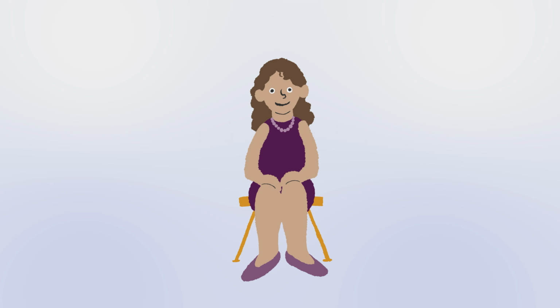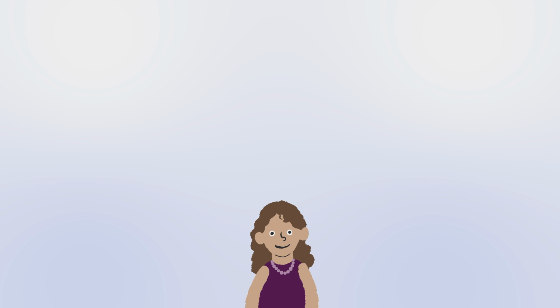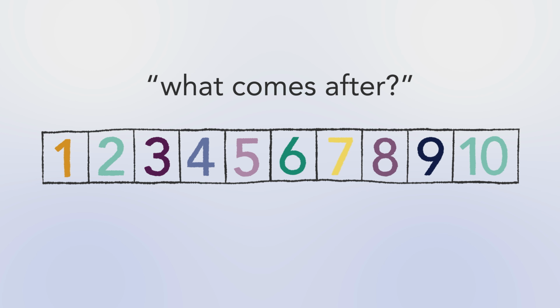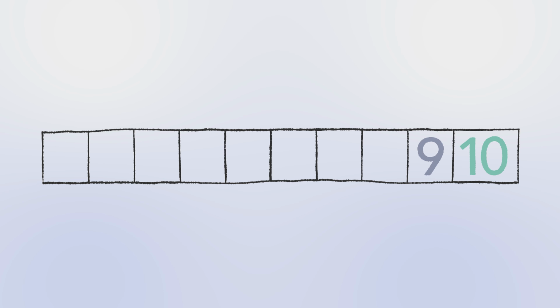As a teacher, it's important for you to know that it is always easier for children to answer the what comes after question, because we most commonly recite and use the number sequence in a growing pattern, starting with 1 and getting larger, or increasing. It's easier for children to refer to this string of words to find the next number. Going down or backwards through this word list is more complicated.